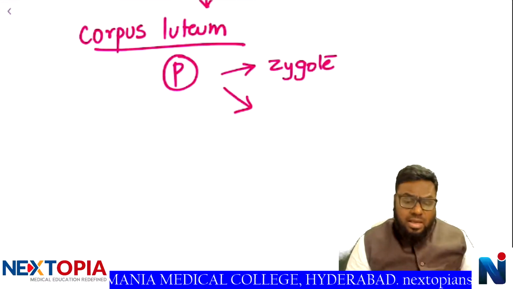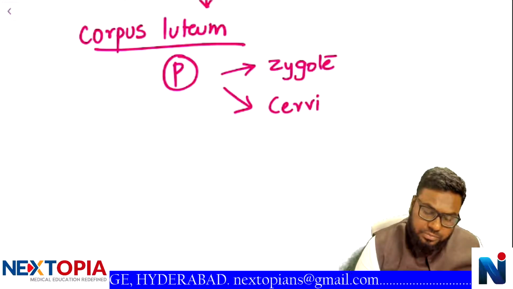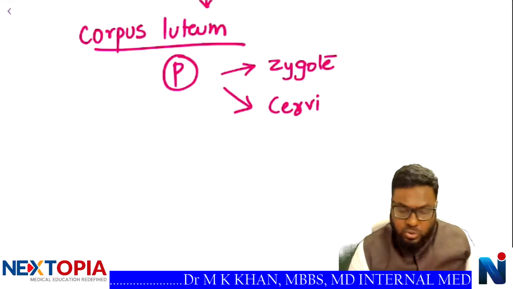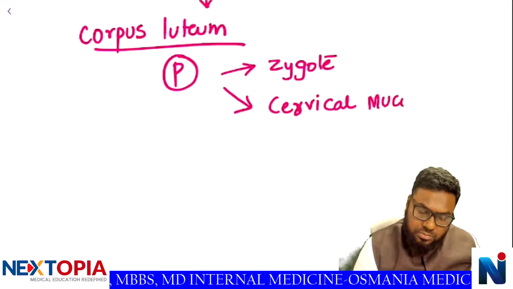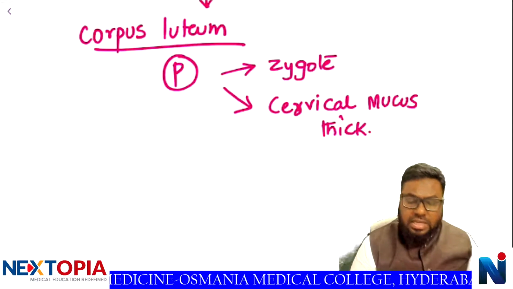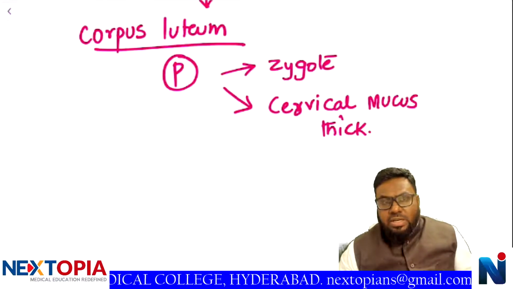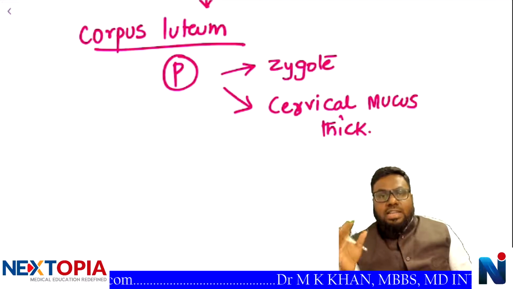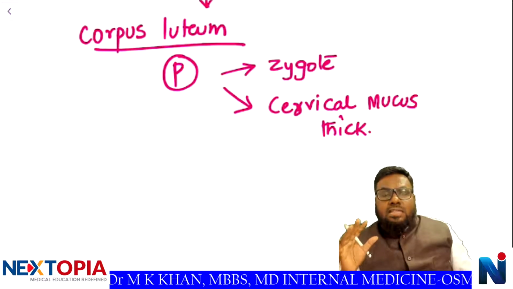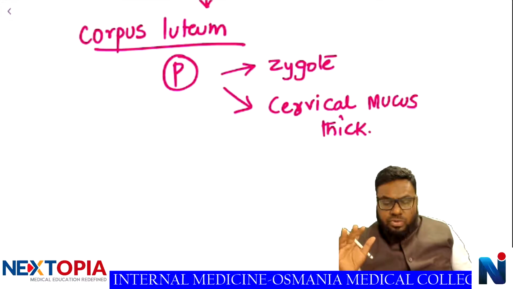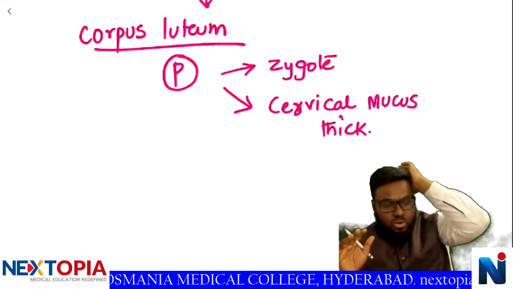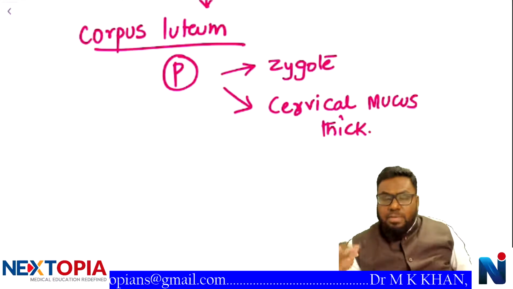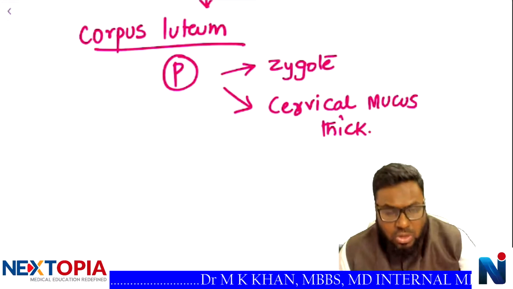Next, it makes the cervical mucus thick, so that if the person is undergoing sexual intercourse and sperms enter the cavity, there should not be a second fertilization. To cross-check that, nature has created this. The thick cervical mucus seals off the uterus against further entry of sperms, so that no second fertilization occurs till the zygote gains development, and the next menstrual cycle is delayed if pregnancy has occurred.